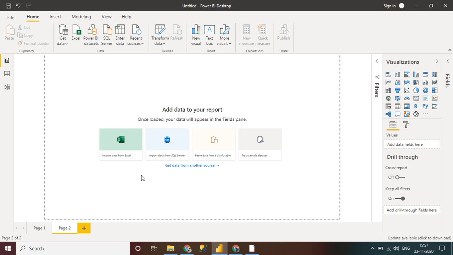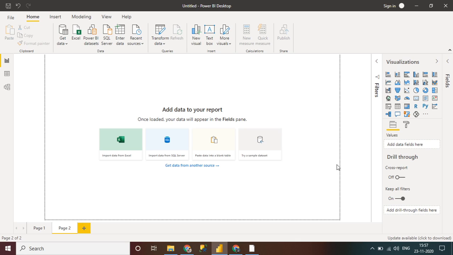In later sessions I will discuss how we can create multiple pages, dashboards, KPIs, and multiple visualization reports, how we can import the data, and how we can create relationships amongst the data. All this we will cover in later sessions. So this is the walkthrough, and I am giving the overview of each of the icons which are available in the Power BI interface as of now.